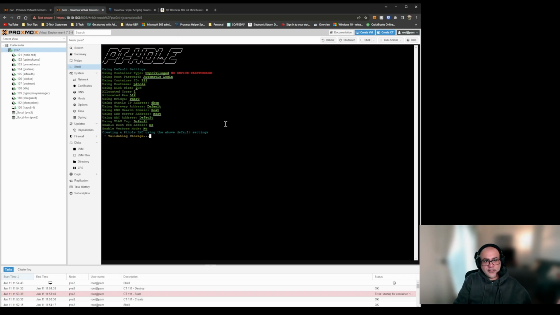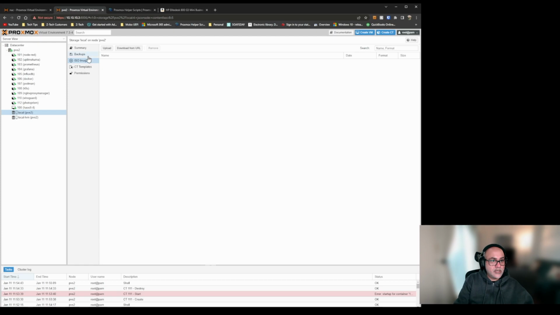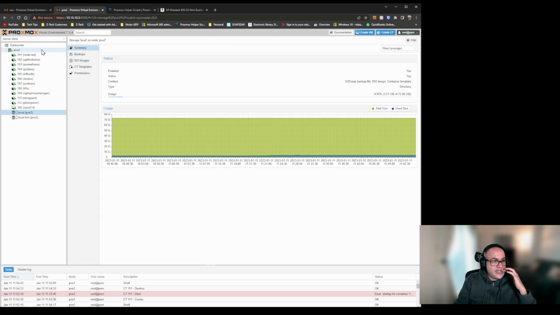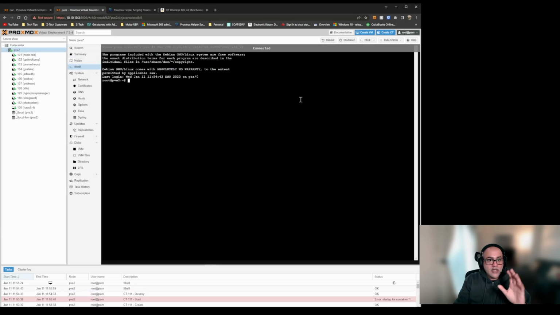Sure, the default settings for Pi-hole are good, honestly. I mean, Pi-hole really doesn't use that much resources. 2 gigs of storage, 1 core, and 512 megs of RAM is more than enough. Now, it is complaining about a couple of things. Let's just, because we've been installing a lot of stuff, let's just give it a quick reboot, okay? See what happens.